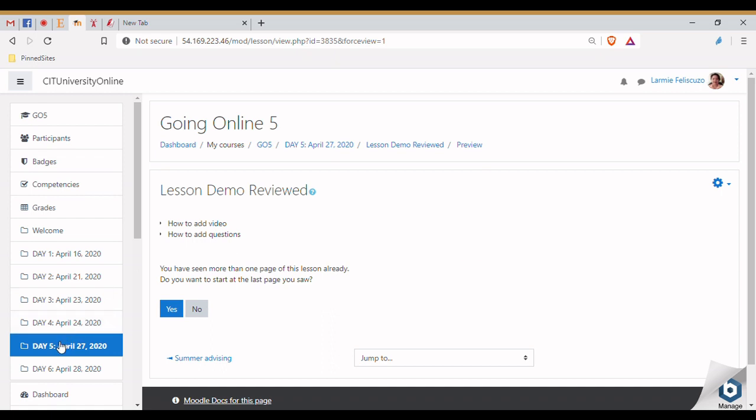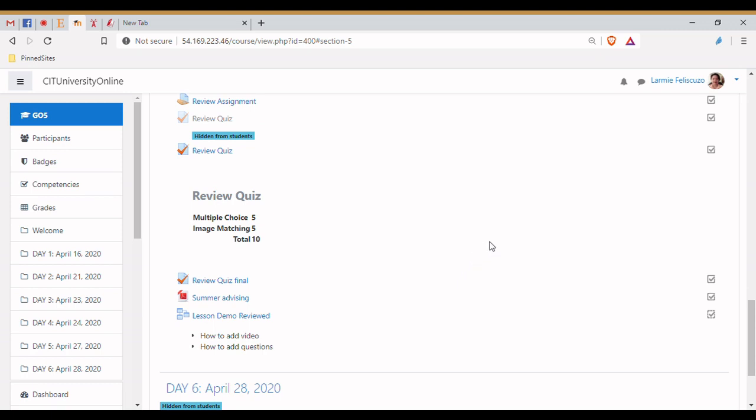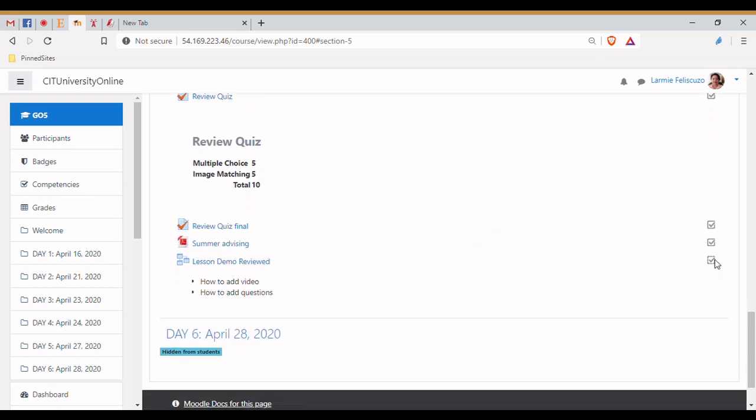So day 5, lessons demo reviewed. Here, instead of a solid square line, it's now broken, meaning you cannot simply check this.